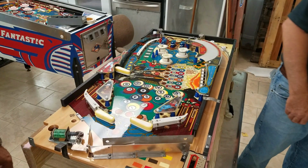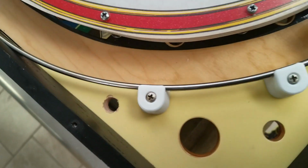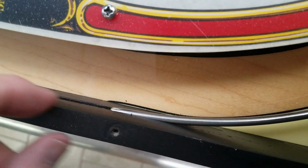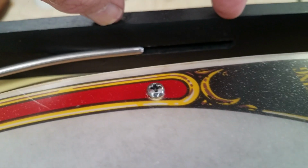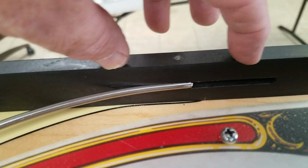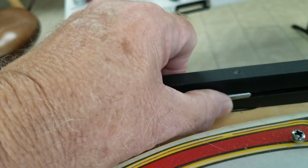Let me bring these people down here so they can see this, just in case anybody's actually watching this and interested. So what we're working at here, and I don't know if I showed this the other day or not, but this rail sits in here and it cuts into a little groove in this sideboard. Let me spin around the other way. If you look at where that groove is cut, it looks like they actually milled that in the wrong place, and it should be up here so that this piece of metal can sit deeper into the table.